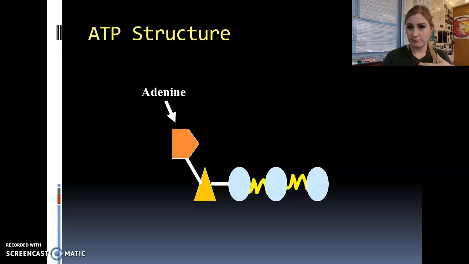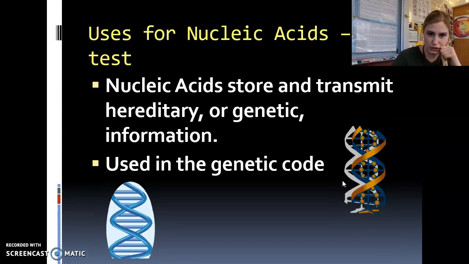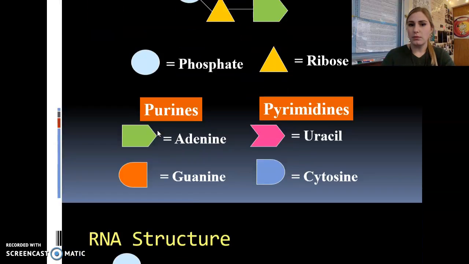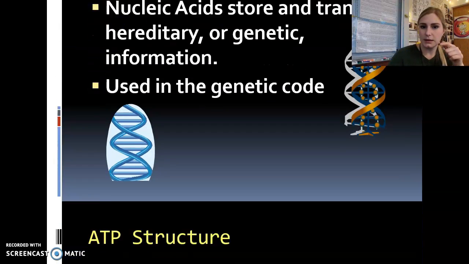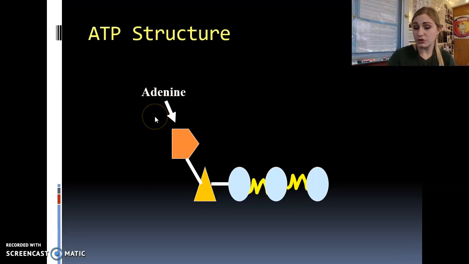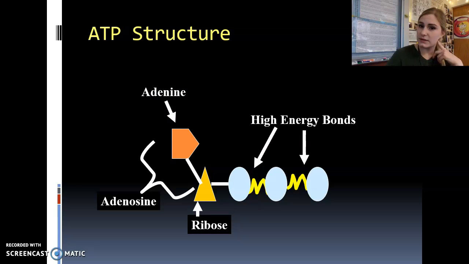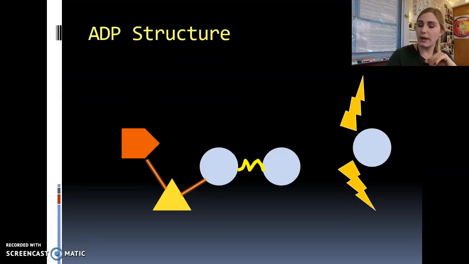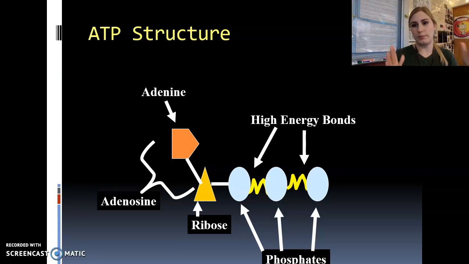Now, we also have one other type of funky nucleic acid. We have adenine, which is the same that we saw in RNA and DNA. We have a sugar, but now we have three circles. So those three circles, if you guys remember back to the other structure, the circles are phosphates. You can see them right there. ATP is adenine, that nitrogen base, with three phosphates. One, two, three. So ATP stands for adenine triphosphate. And when we have ATP, that is like a fully charged battery.